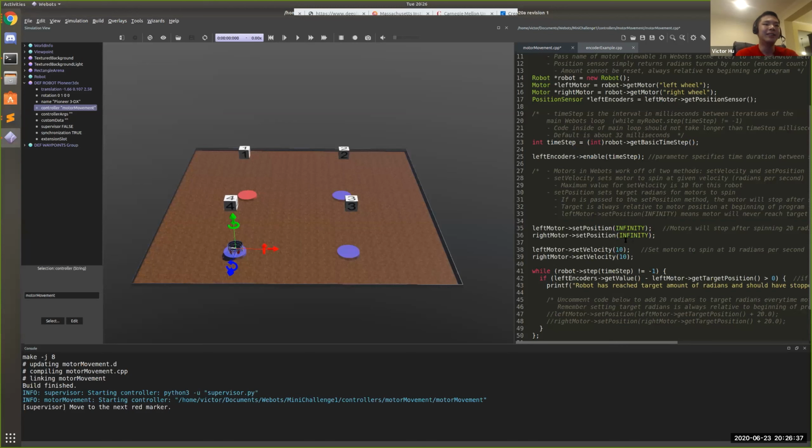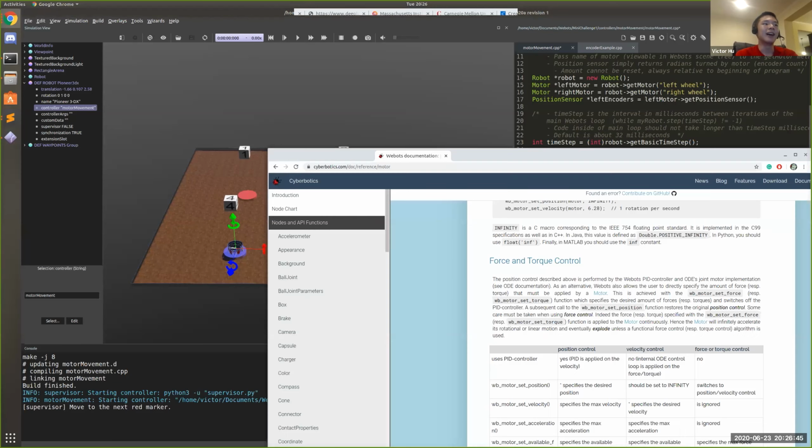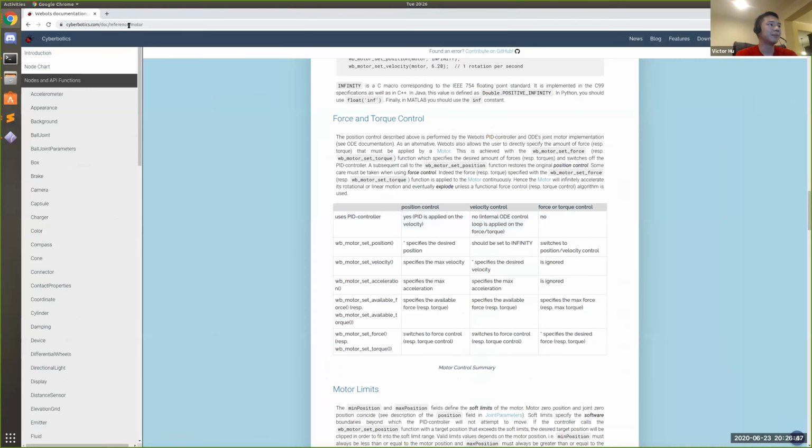And now we only need to set our velocities to whatever we want. And once again, you can find where this is on the Webots documentation page for motor. If we look at this table right here, for position control, we need to set the desired position as well as specify the velocity it can go at.